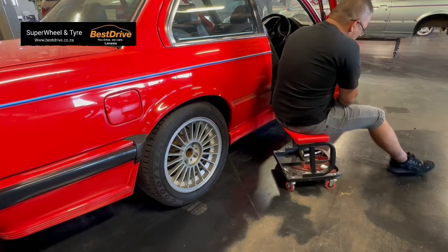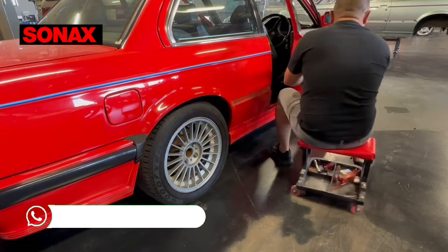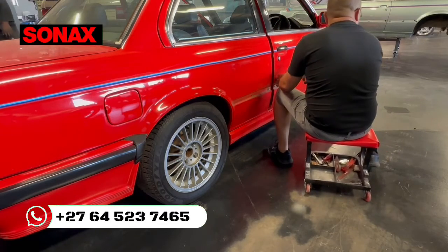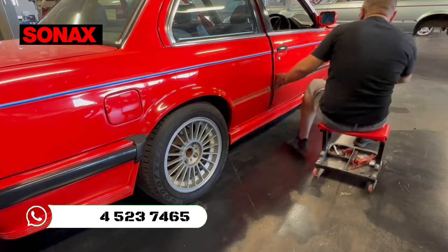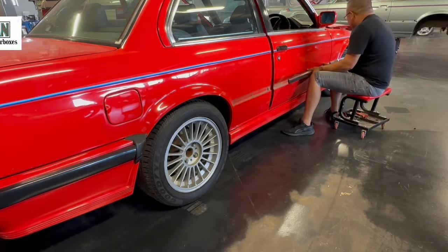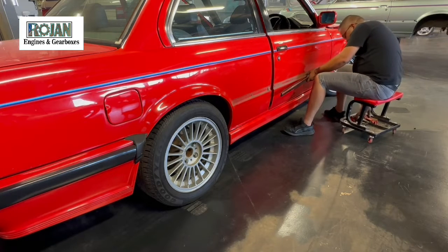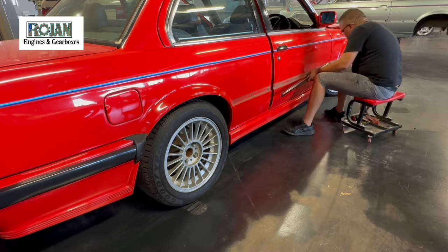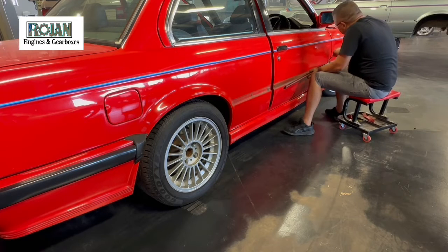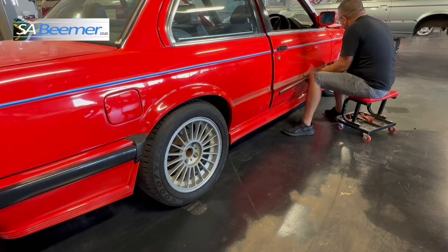Okay, I'll pick it up now. So you can see how weak the clips are, where they just pop on. So you're actually reliant on that specific clip. So I'm just gonna wedge in here a little bit and just give a clip.